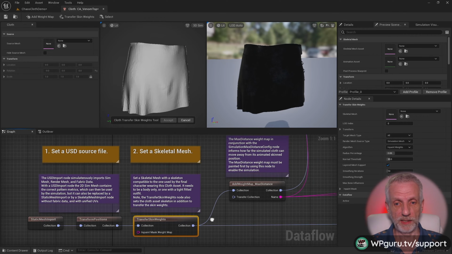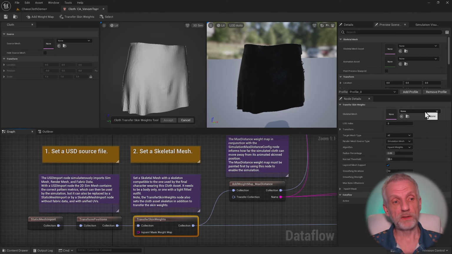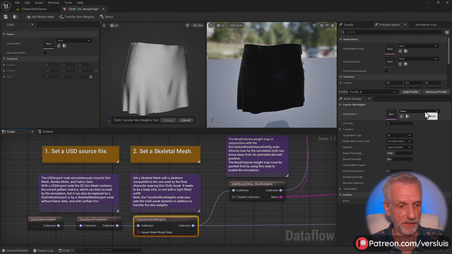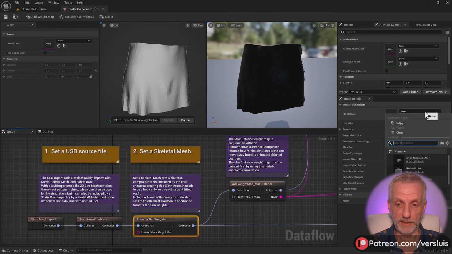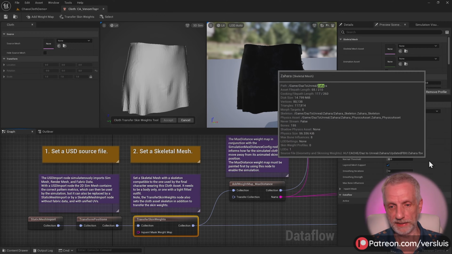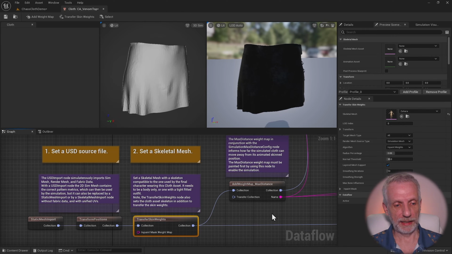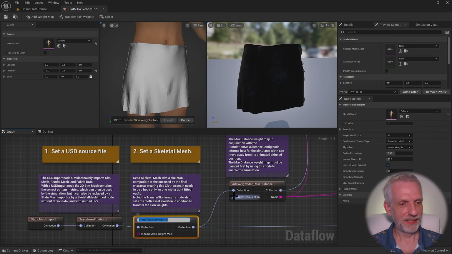So select that node, and over here under skeletal mesh, Unreal Engine needs to know what it can transfer the skin weights from. So this is exactly like transfer utility in DAZ Studio works. It has a skeletal rigged mesh which is skinned, and you transfer all those weight maps onto the item of clothing. That is what we do here. So my character was called Zahara. So I'm going to go and select her here. It takes a moment, and click on the node again, because otherwise this doesn't show up here. It's a little bug. There we go.